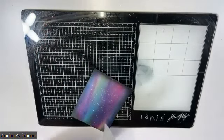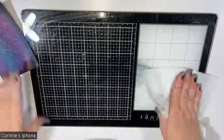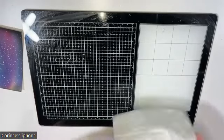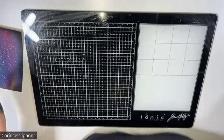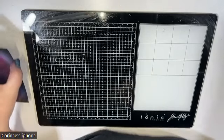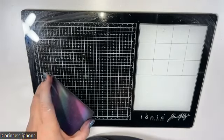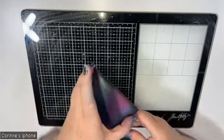It covers well, it has deep, rich, intense colors. Yeah, it's the pigment ink that I go to. So I use it for silhouettes. When I'm doing Lavinia stamps, things like that, I use it for most of my sentiments. And yeah, you just get beautiful, beautiful coverage.